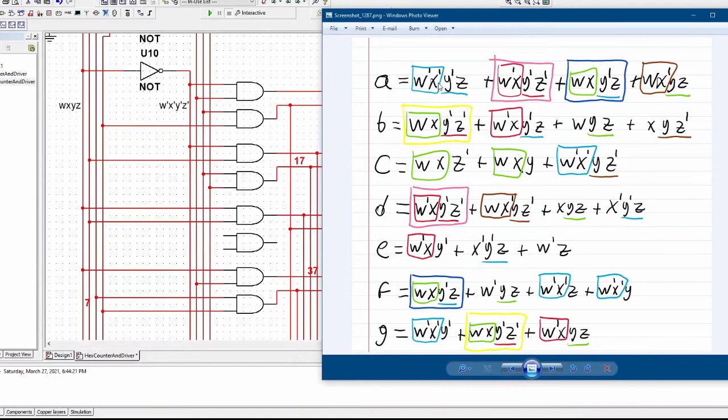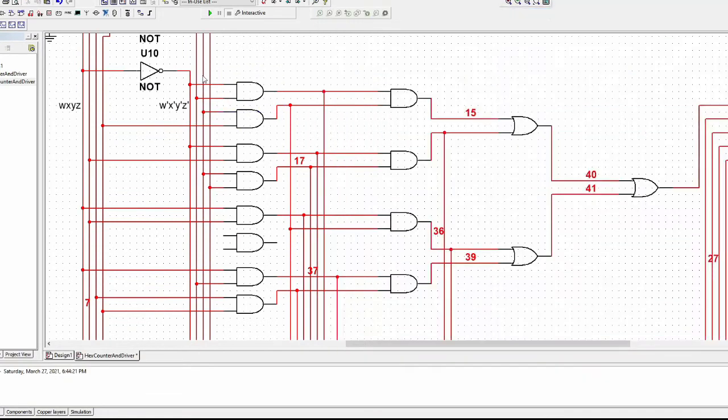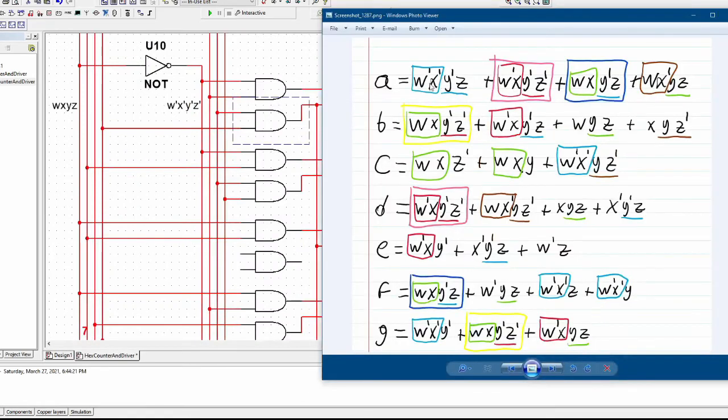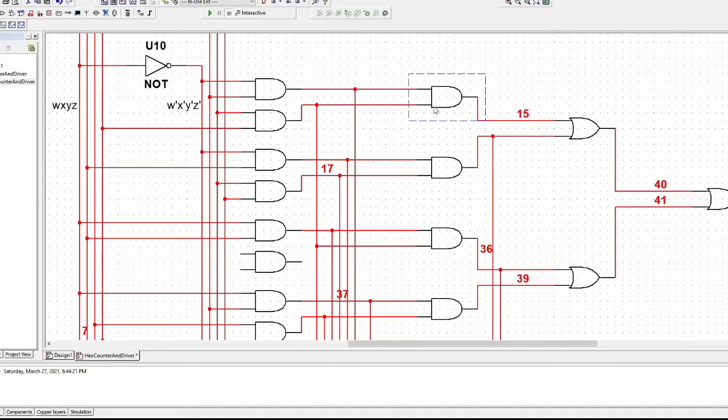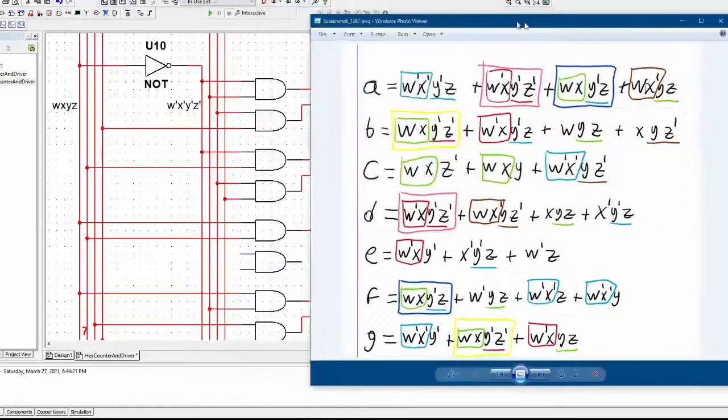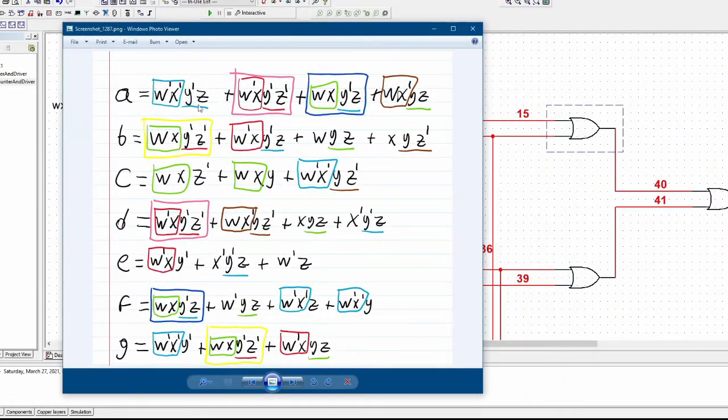We see that we need W' X', and that goes into this top logic gate here. We see that we have Y' and Z. So I'm grabbing this third one here, and then I'm grabbing the Z from here on the left, and inputting it into the second logic gate. But these are multiplying each other, so then they need to go into a third AND gate. So that's where this one comes into play. And then eventually it goes into an OR gate, and it's combined with the rest of the expressions. Just one thing I'd like to point out on this first expression, we see that Y' Z is repeated.